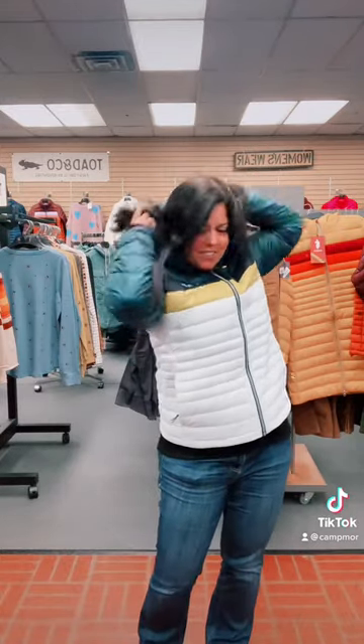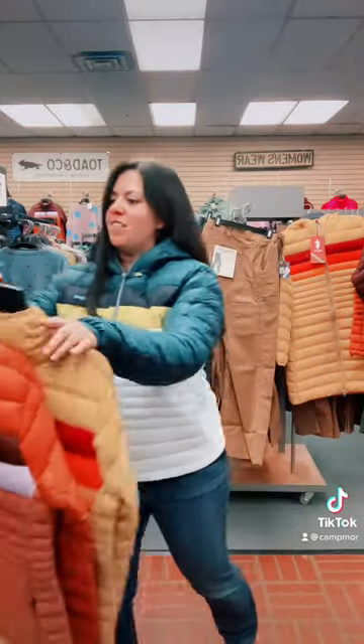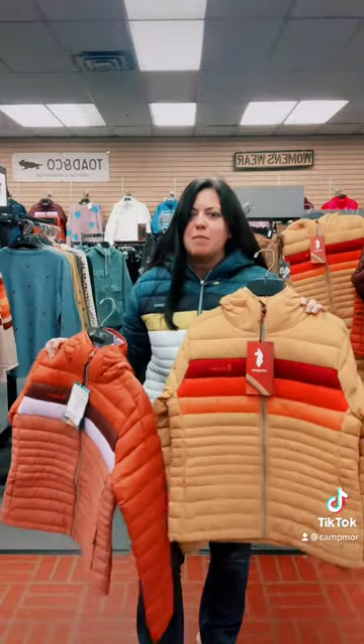So this is the women's Cotopaxi Fuego Down Hooded Jacket as well. It has this nice hood — I'm not gonna put it up because of my hair. I'll just turn around for you real quick. It comes in other colors: we have amber and earth. So check it out — they're on our website, links in bio.